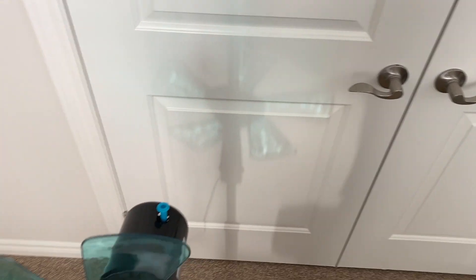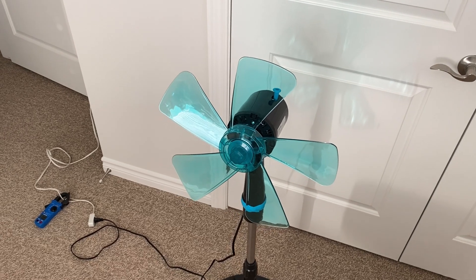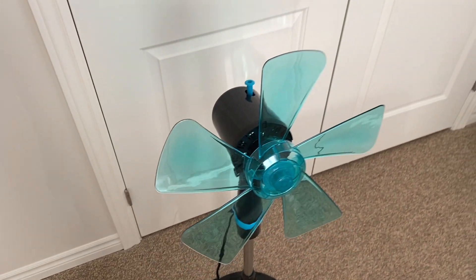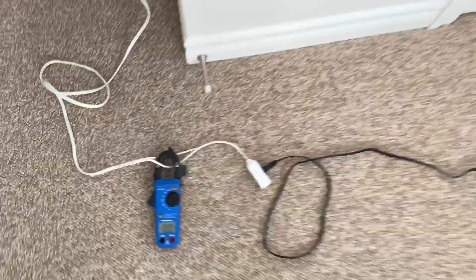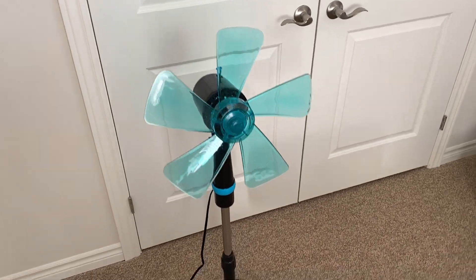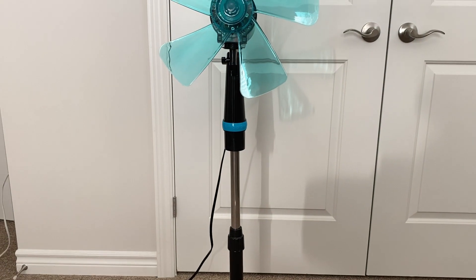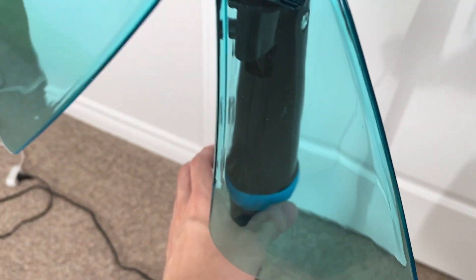Alright, so we're starting with the original blades. I took the grills off to make the test more fair for all of the blades, because there's no way the 20-inch one is going to fit inside of the 16-inch fan's enclosure. So we're doing it without the grills, so the blades are just going to be spinning in free air. For the sake of this test, like I did last time, I'm going to be running all of the blades on high speed. We have the amp meter to check how the current draw varies between the blades, and I also have the anemometer to test the wind speed. And I have this chair here to mark the three-foot distance, so I can be consistent every single time. So here are the original blades — let's go ahead and start it up on high speed.